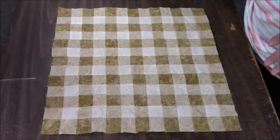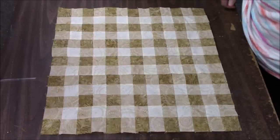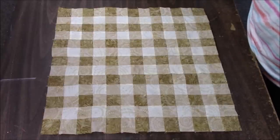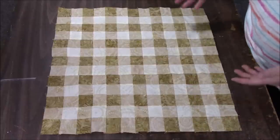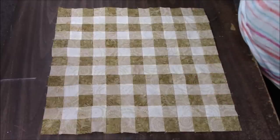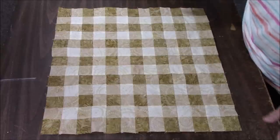If there was a quilt show with a category for the best shoddy job, I'd win that prize. I would. And I'd be so proud of it. Prouder than those who try to be really super careful. Would I like to be perfect? Of course. But my heart is into just piecing, putting things together, looking at it. I just don't care about how it comes out because I know it's always going to be good enough.